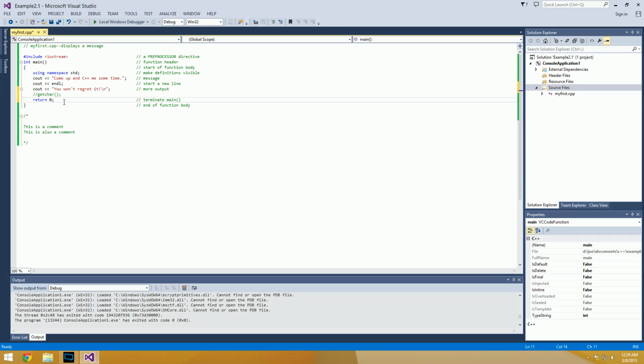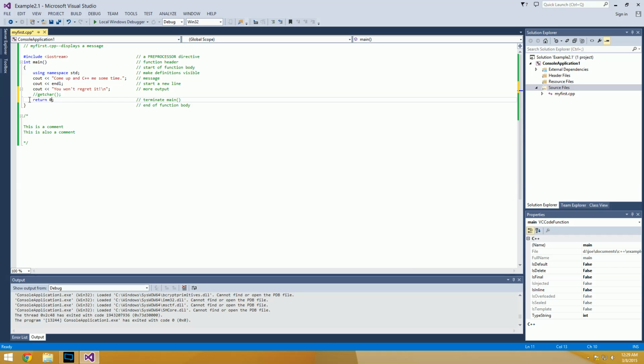Like I mentioned before, every function has to return something, even if it's returning nothing. Void is nothing. Again, we'll talk about that a lot more later. But since we made our function an integer, we need to return an integer.